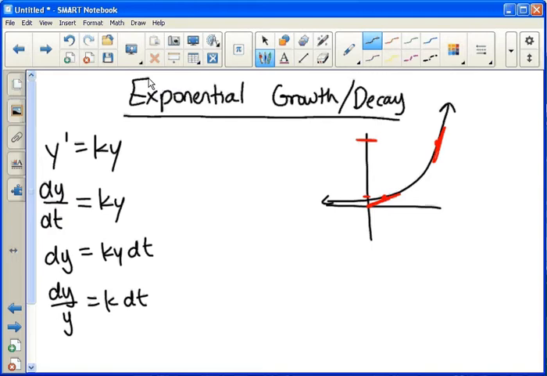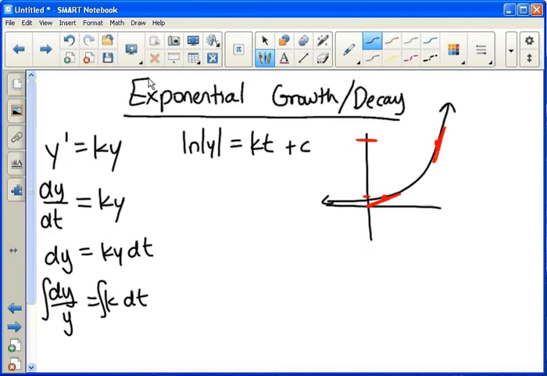Well, we have derivatives. We want to get back to the original. If you look back, we started with y prime. We want to get back to the original. So I'm going to take the antiderivative, or the integral, of both sides. dy over y should look familiar. It's very similar to du over u. It's the derivative over the original, and that is the natural log rule. So, natural log of the absolute value of y. Now k is just a constant, so you think about it just like it's a 3 or a 5 or whatever. So the antiderivative of k would be kt, and of course we need to put plus c.